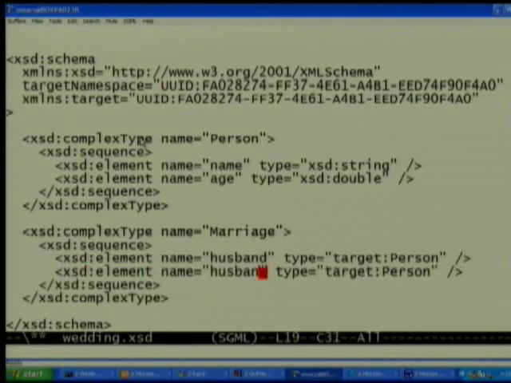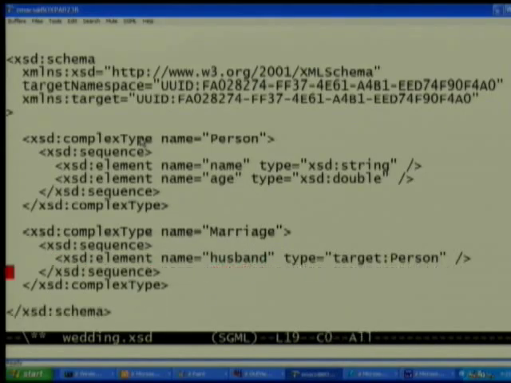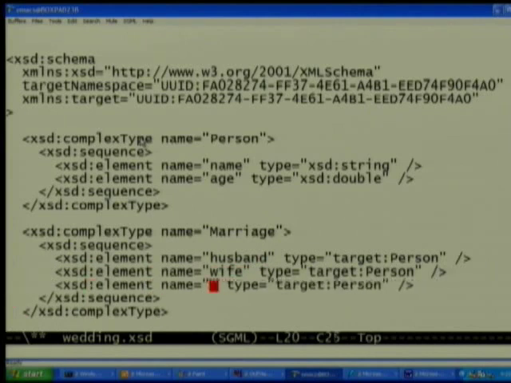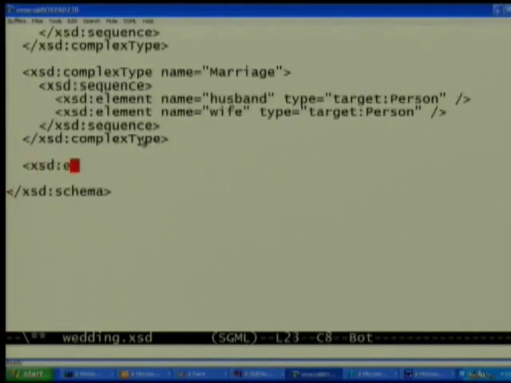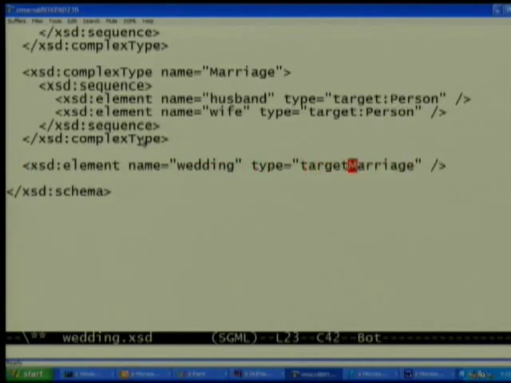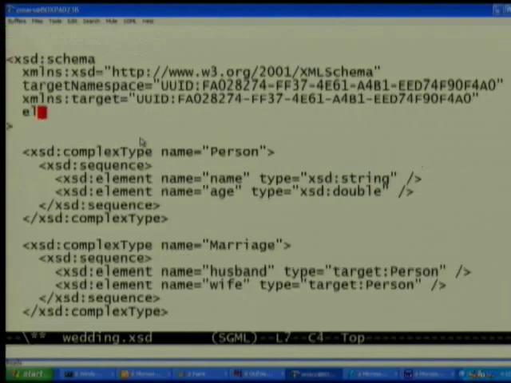We'll also have a wife. Oh, wait. I do a lot of European tours, so I localize the talks. So no, for here, this is the way marriages look. Agreed? And now what I'm going to say is that it is legal to have an element in this namespace whose name is wedding, whose type is marriage. Cool.